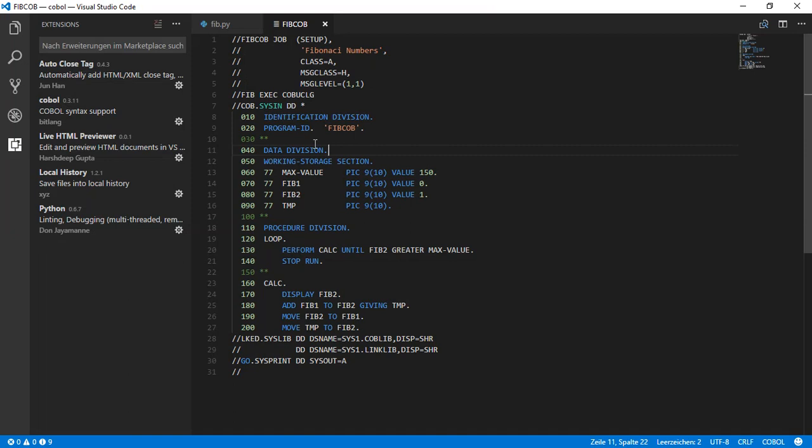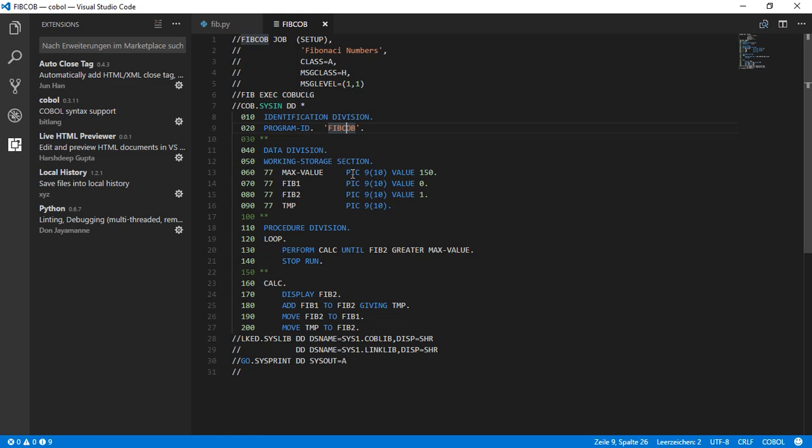A Cobol program, and I'm not an expert, I just learned enough to get this running. I'm actually not sure if I ever will need that again. But just out of curiosity, so I can say at least I've written some Cobol. You've got divisions, which are like the major building blocks. So you've got the identification division. In my case, this is just the program ID. I've got a data division. In my case, inside this working storage section, I define my local variables.